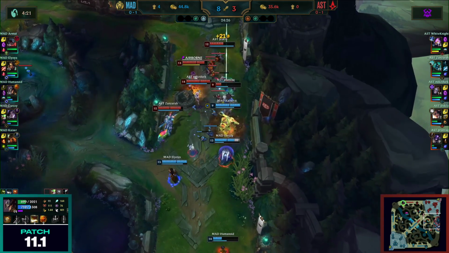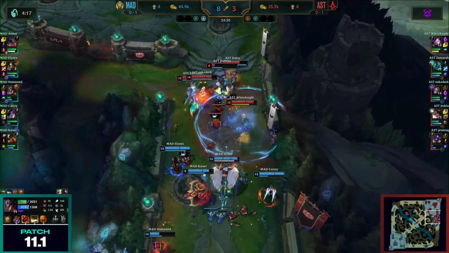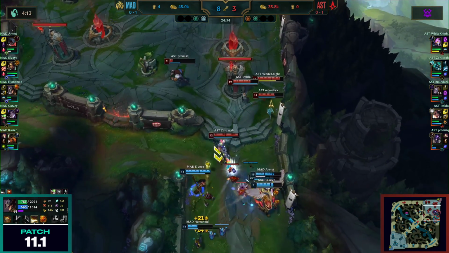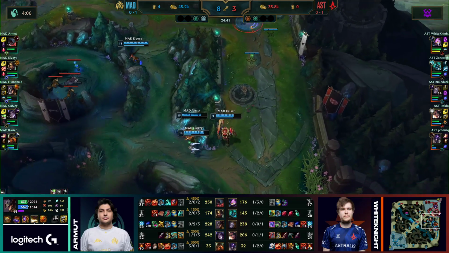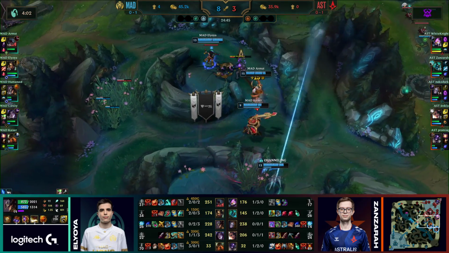Humanoid gets out with his life, baits Astralis all the way forward. The Slicing Maelstrom does little, does nothing, does not bother the Mad Lions, but that shockwave was big. Imagine there was not a 10,000 gold difference. Humanoid, go buy a lottery ticket, because that is one of the luckiest escapes I have seen.